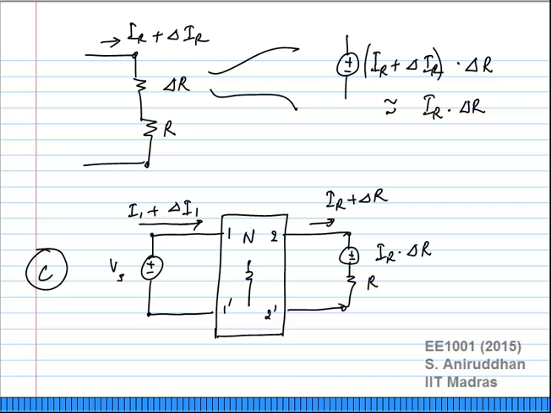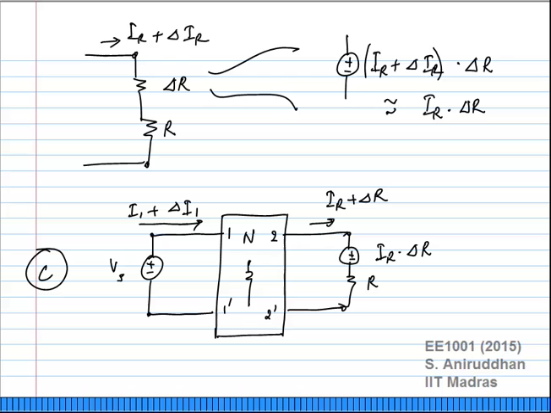Now what do I do next? Now this is a network consisting of resistors. Okay. I can apply reciprocity. I can find out what will happen when I just apply Vs alone and not IR using superposition. Then I would short Vs, apply only IR times delta R, find out what happens. I will be able to calculate what is the change in I1. Okay, my final, I guess the objective is to find out delta I1.